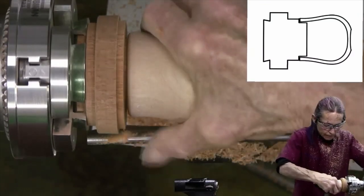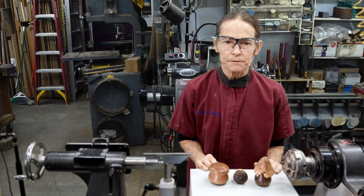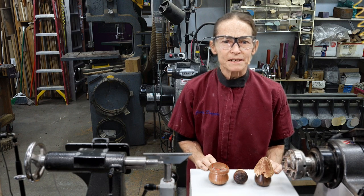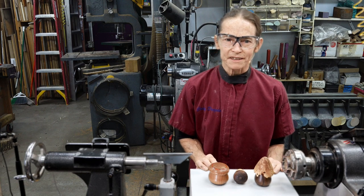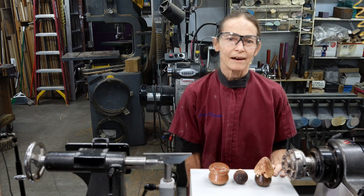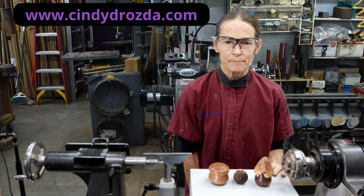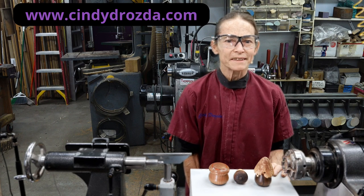The lidded umeke is a fun box making project and I hope you'll join me. If you're new to turning boxes, here's where you'll learn the skills and techniques that you need to start making your very best boxes right away. More experienced box makers, you're guaranteed to get some tips and tricks and ideas and inspiration for making your very best boxes also. I hope to see you online at my lidded umeke box class — you can sign up on my website cindydrozda.com. See you at the lathe!